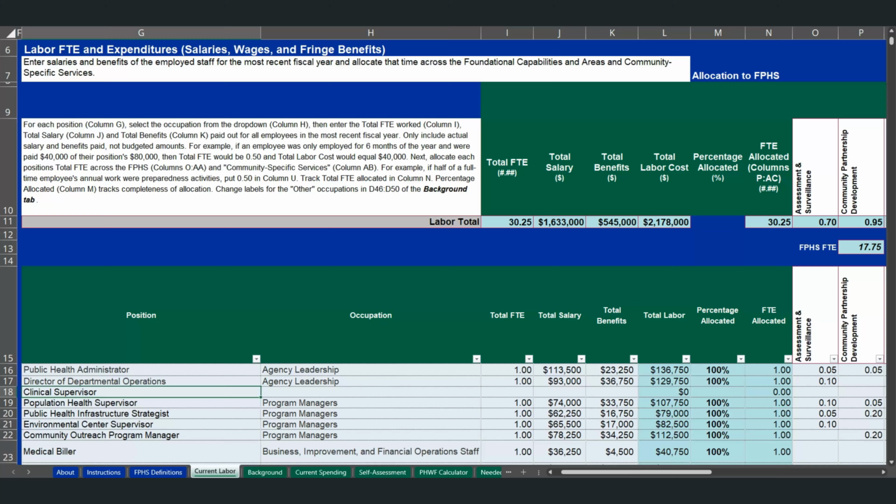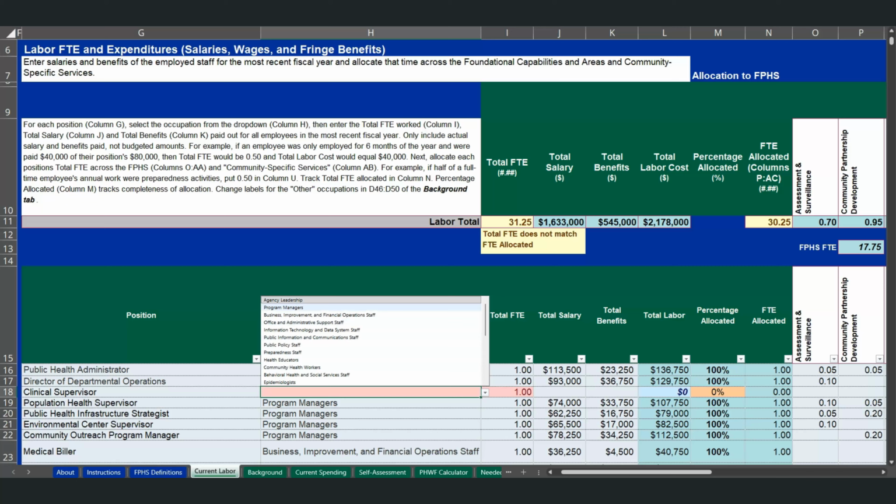I'll use this opportunity to demonstrate a few error flags you may be presented with when using this tool. For example, if FTE were to be entered without the corresponding occupation label, we have this flagged in order to prevent miscounting in the future. Additionally, with FTEs entered on this left side of the spreadsheet, but no allocation on the right side, you'll see a flag for percentage allocating, indicating this missingness, and also noting that there's a mismatch between what is counted for the total FTE entered versus the total FTE allocated in this example.